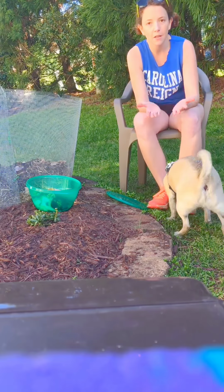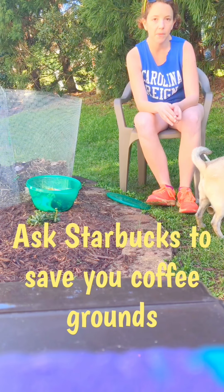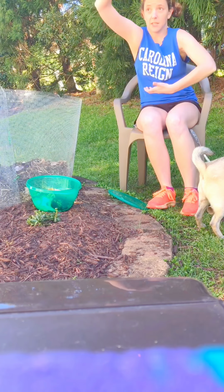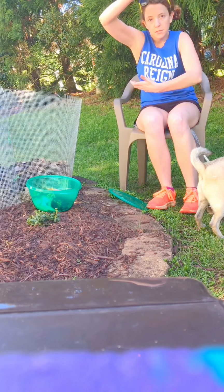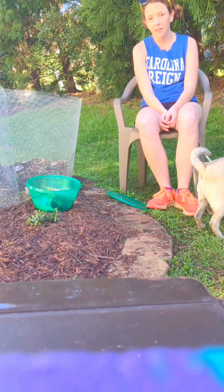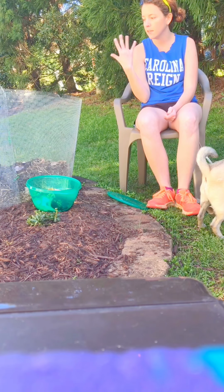So if you get into Starbucks at 7 or 8 in the morning, you can ask them to save coffee grounds for you. Then you can pick it up at the end of the day. I'm not kidding. When I picked it up at 4 o'clock one day, there was like this much of coffee grounds in there. So put it all in here, and then about a week later, I did the exact same thing.